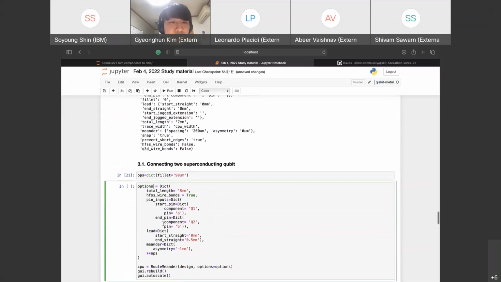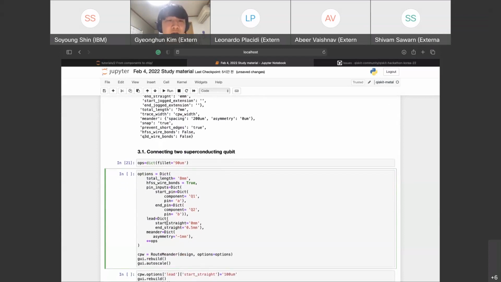In a coplanar waveguide there are some geometrical parameters, like the total length, where the transmission line starts and where it ends, and the length of the straight line at the start point and the straight line at the end point.